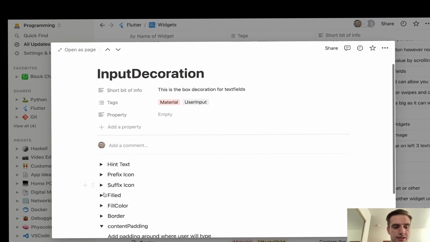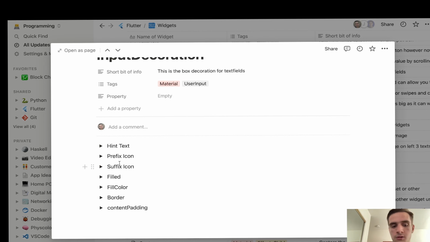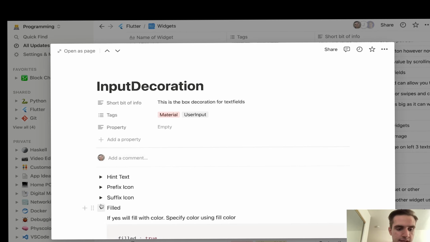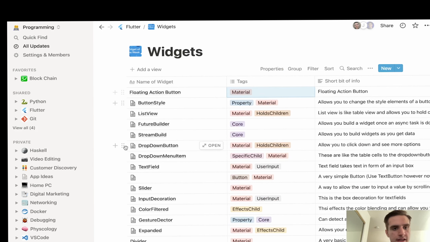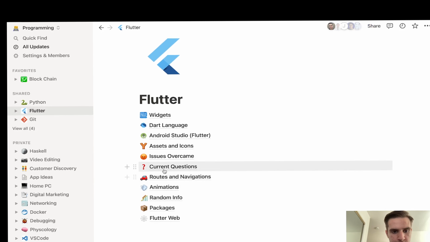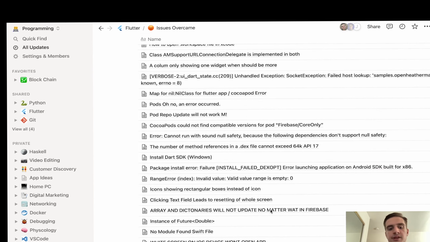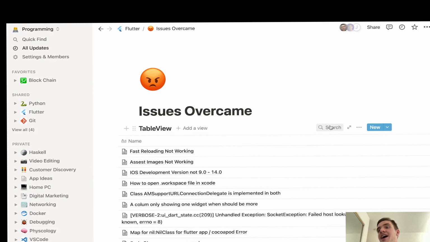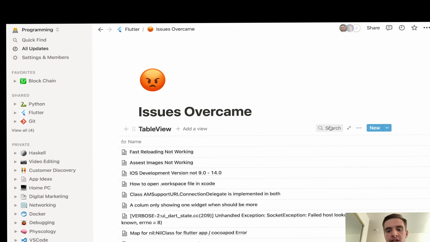And then I can close it, open it. So when I open this tab, it's not like a 3-page document. It's, oh, cool, I'm trying to figure out how to fill an input decoration, which is coding, right? But that kind of shows you that. And then I also have, where would another good one be? Oh, issues, right? So whenever I'm debugging or I run into this really big issue and I want to be able to solve it again when I run into it again in the future, I can do this.